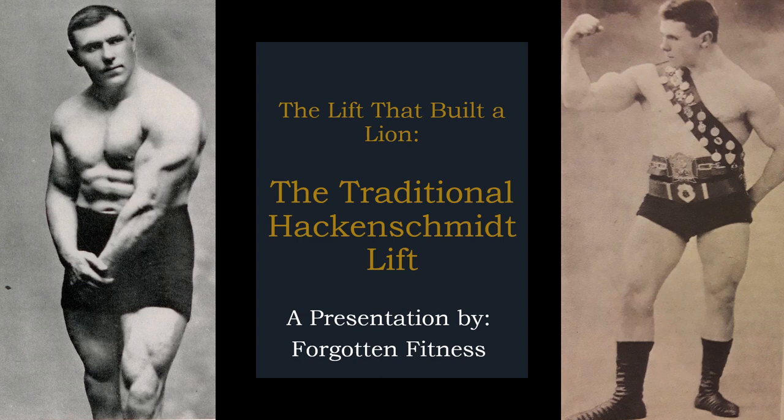You hardly ever see this variation done, except by the gentleman I mentioned before, Strongman Archaeology. He does all kinds of odd lifts, not just this one, but I've seen him do, I think, 112 pounds, which you might say doesn't sound like that much weight. Well, the form of this exercise makes that amount of weight incredibly difficult. In fact, George Hackenschmidt still holds the record for this exercise.